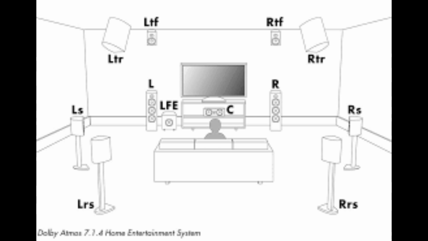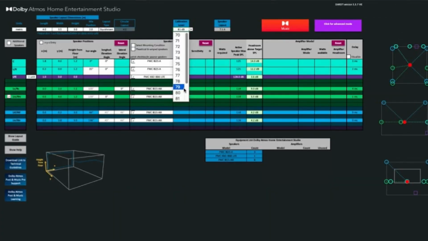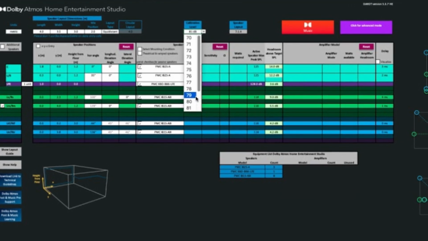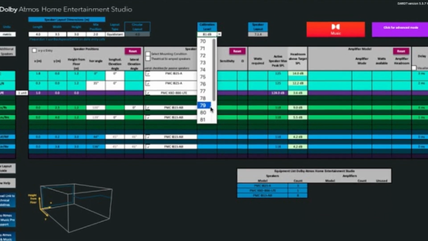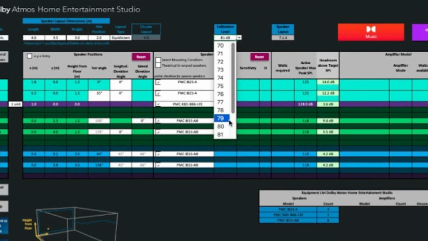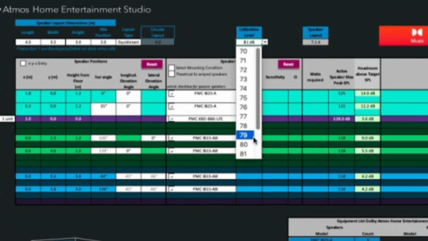Right, first thing you need to think about is your layout. In terms of a Dolby Atmos layout, it's obviously going to depend on the speaker array that you're going for. The most common that most people are going for is a 7.1.4 setup: 7 around you, 1 sub, 4 on the ceilings. Now, the good thing, to put your mind at ease, is that there is an Excel document that you can download, called DART. It's basically a spreadsheet where you input the measurements of your room, and it will give you an array that will work for your room.